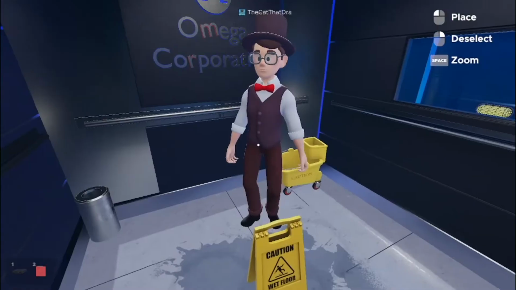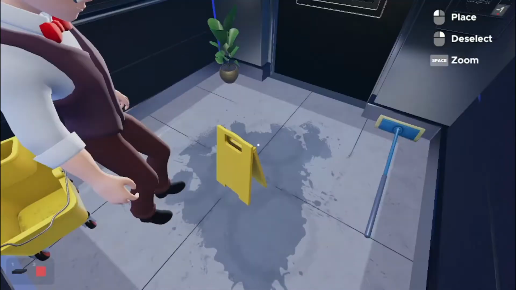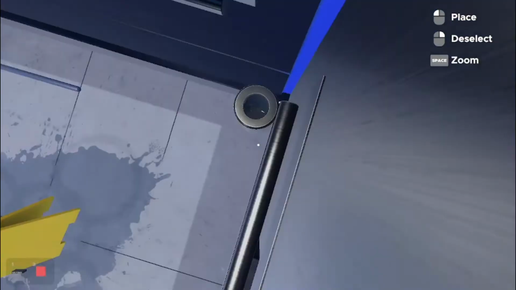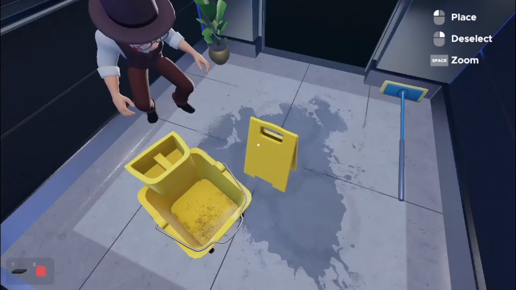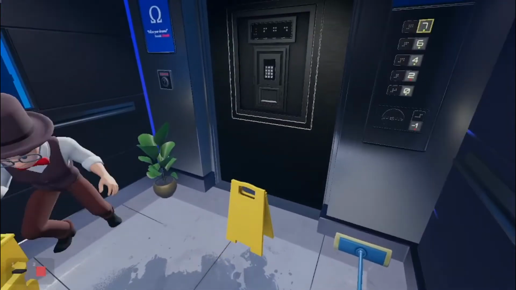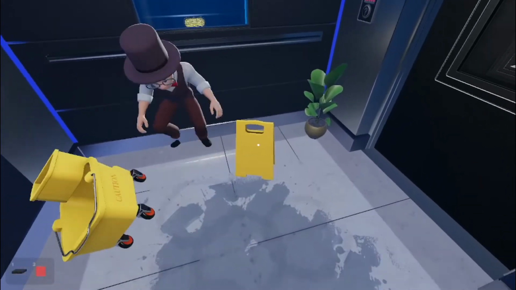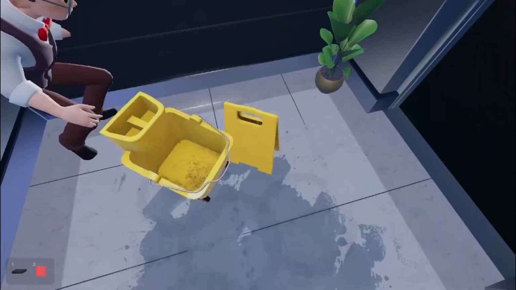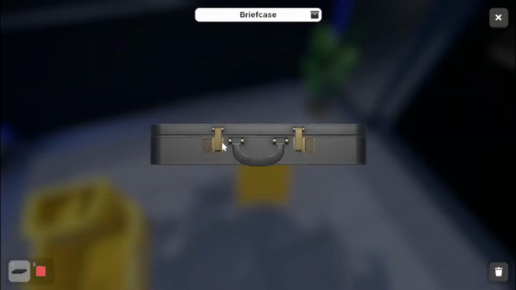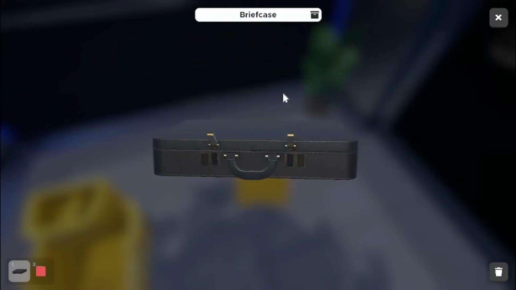Cat, clean the floor. Do your job. No. Cat, you're floor. I don't like, get me out of here. Oh, I can move it. I can kill it. Fight. Kill the wet floor sign. Oh, wait, no. Flo fights the trolley. Get him, Flo. Get him.